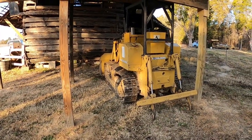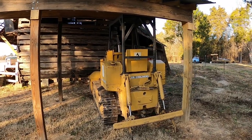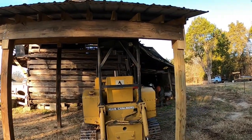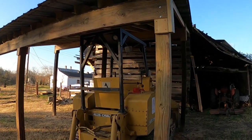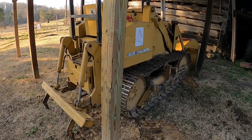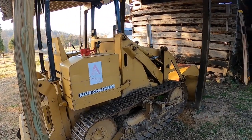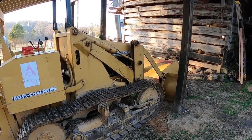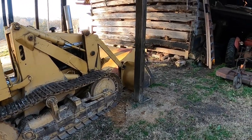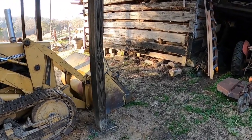Okay, well, that might work out after all. Wasn't too bad. I did miss the end here by a little bit. I just wanted to try it. It's about 5-6 inches shy. I might end up digging that down a little bit where I could pull straight in if I wanted to, but it wasn't too bad. Just pulled straight in here this way, twisted around and backed it right up. It's looking promising for the combine.